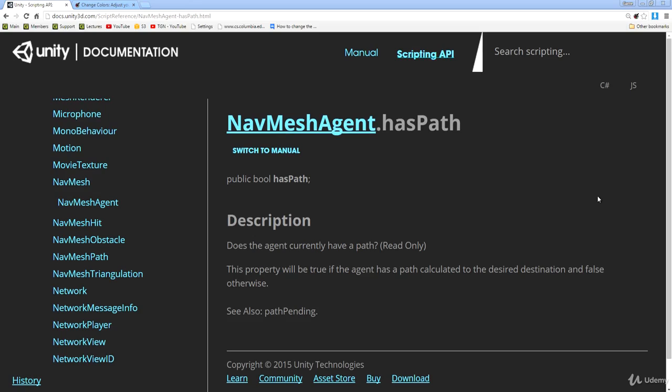The pathfinding system in Unity actually happens asynchronously. That means that when we assign a new destination, it doesn't happen instantly. It could take a few frames for the path to actually be computed. Therefore, we can't just simply set a new destination when hasPath is false.